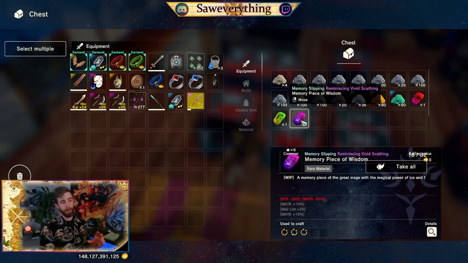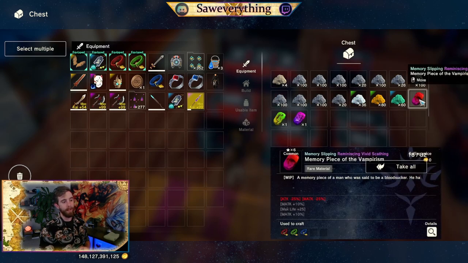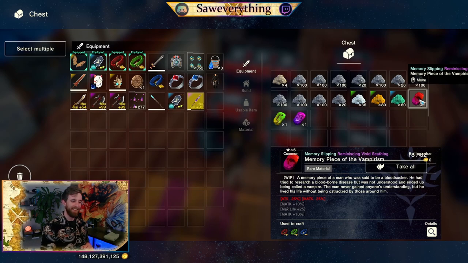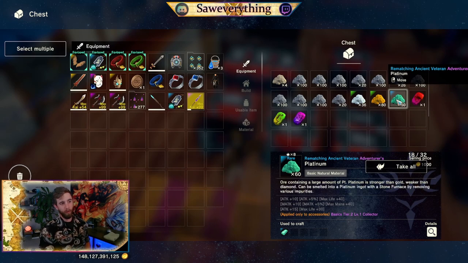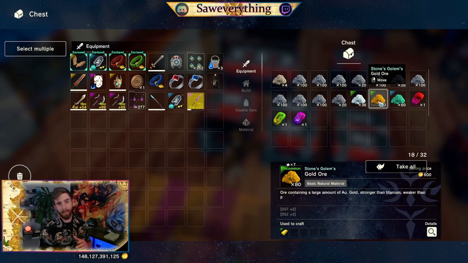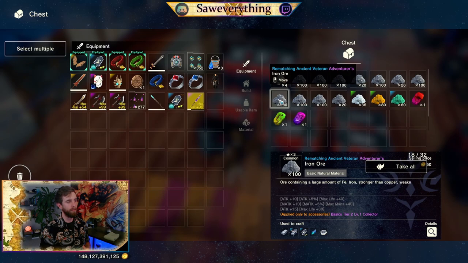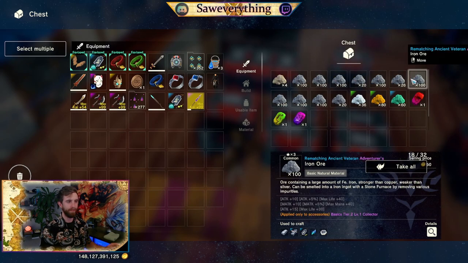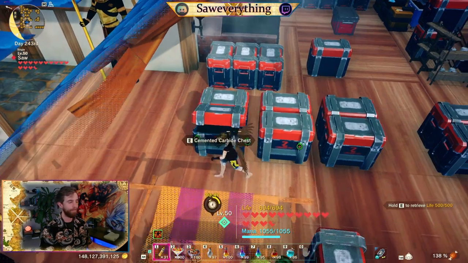Our stone golems will drop the memory pieces, wisdom, piece of the 11th, and piece of vampirism. You probably don't want memory slipping on there, so you might not want to use a sin potion to go collect these. The ancient golem can also drop rematching ancient veteran adventurers on the highest level island at the moment. And then stone golem and lava golem here, of course. Maybe a little more defense here and there.